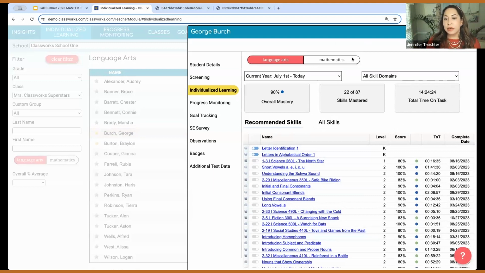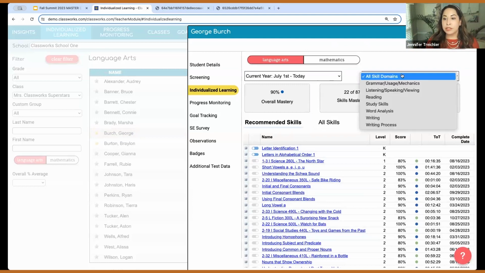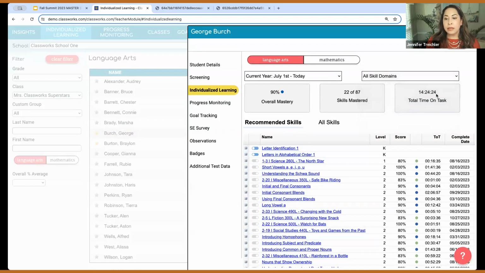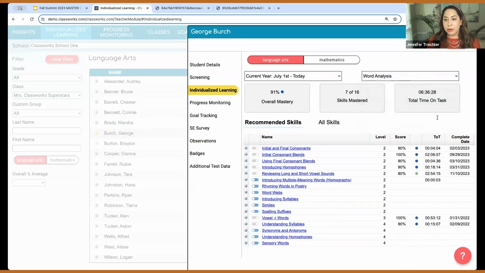And up here, if you're looking for specific information for documentation by skill domain, you can filter up here. And so I'm looking at word analysis specifically. I can see George's overall mastery, how many skills he's mastered, and how much time he's spent just in the area of word analysis. And I am able to print this if I want this specifically for documentation.